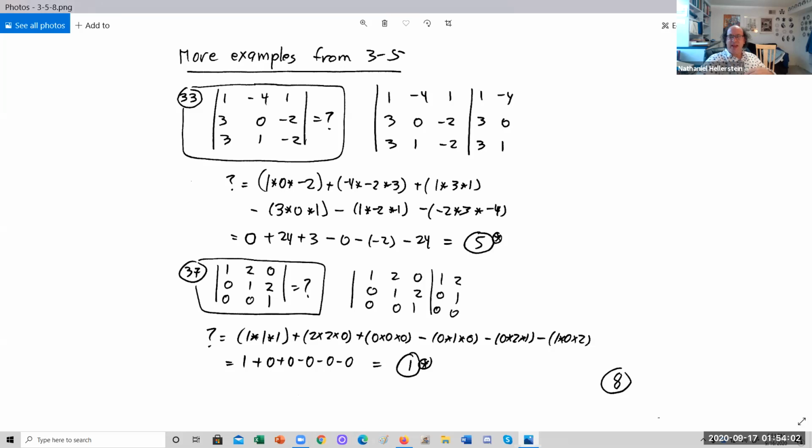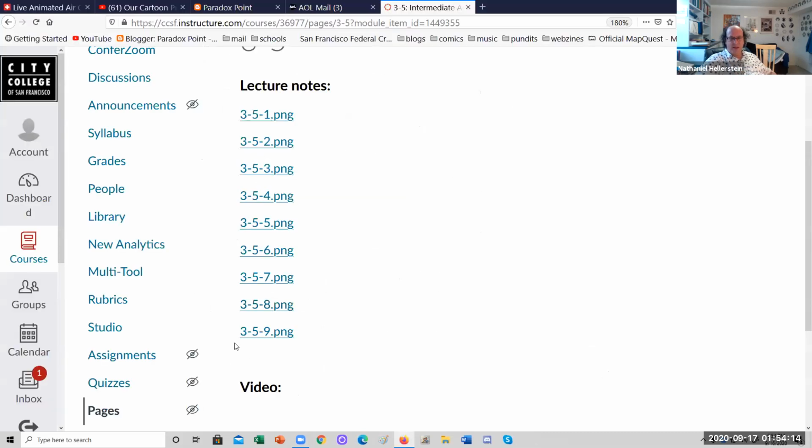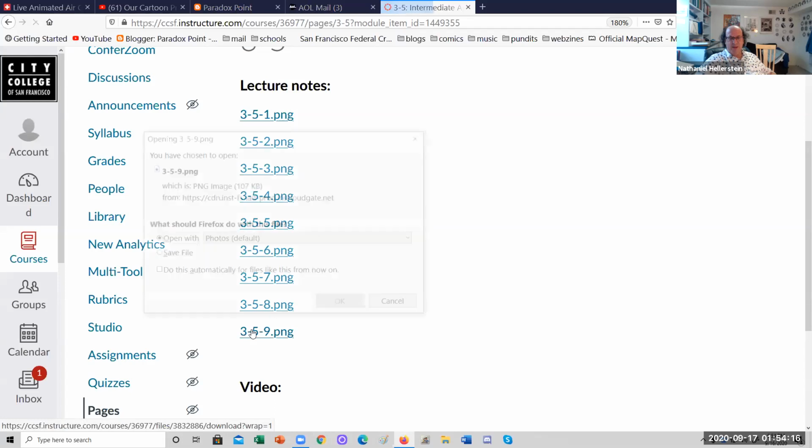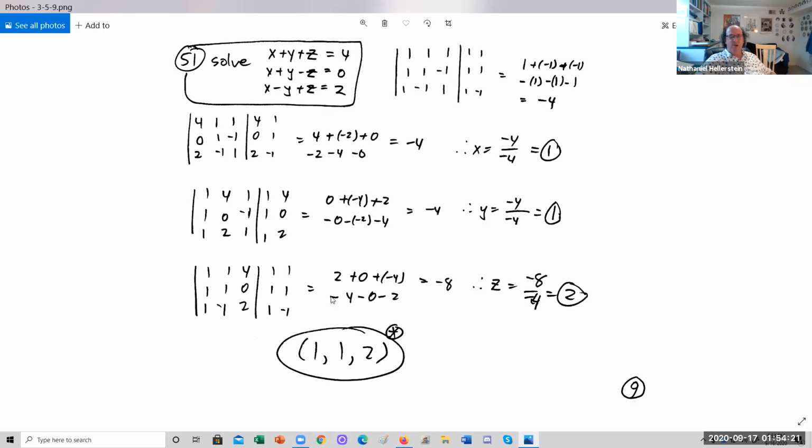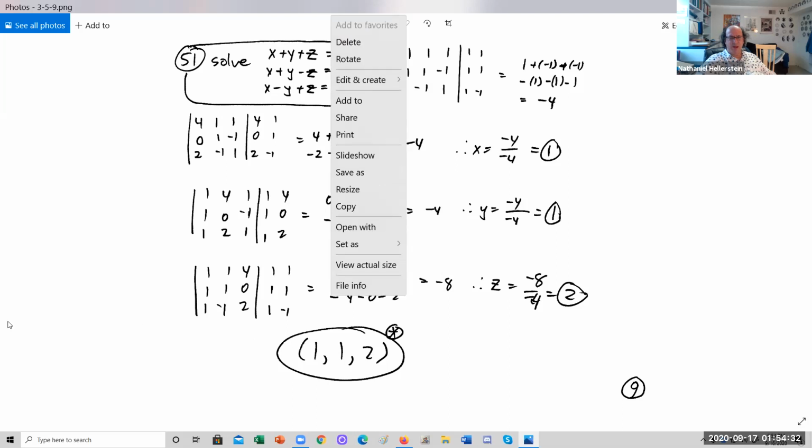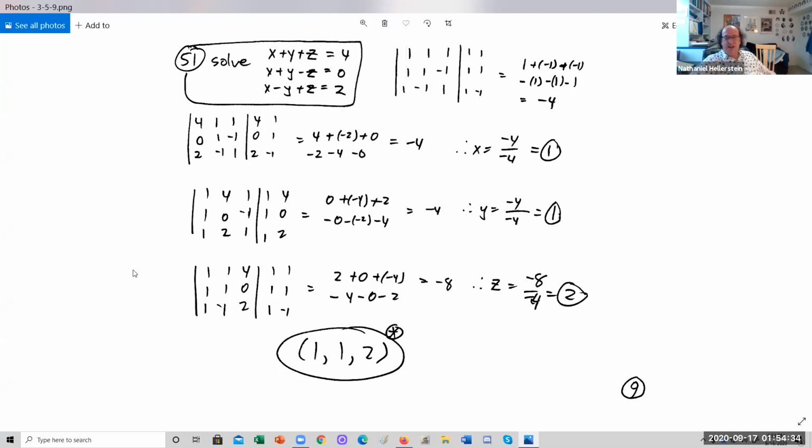Yeah, this can be a little tiring. But I've got to tell you, it's one of those things which saves you labor in the long run. At least for the 2x2 case, that's easy to remember. 3x3, like I say, is a little harder. I'm going to do one and only one 3x3 system. I assigned a few more in the book, but they're all basically the same arithmetic, same basic algorithm. But this is kind of tedious.